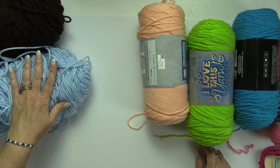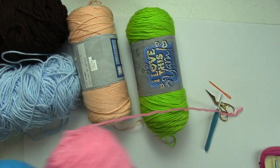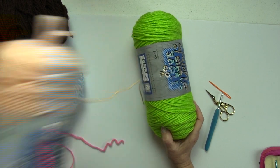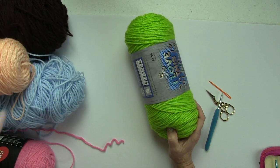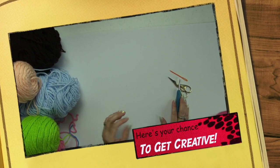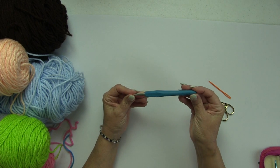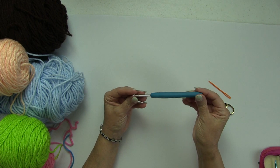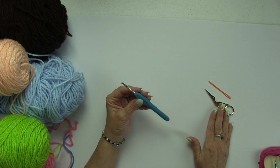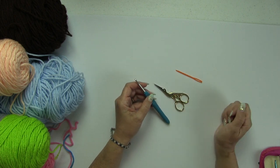So I'm using 1, 2, 3, 4, 5, 6 colors. In the birdhouse that I have on my blanket, I actually use 10. But for today's tutorial, we're just gonna keep it simple, but you get the idea. You can use whatever colors you like. Then you're going to need a 4.0 millimeter crochet hook, which I'm using for today's project, and you'll need a pair of scissors and a darning needle. Okay, so let's get started.